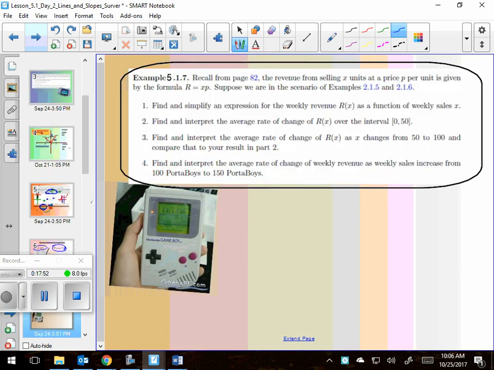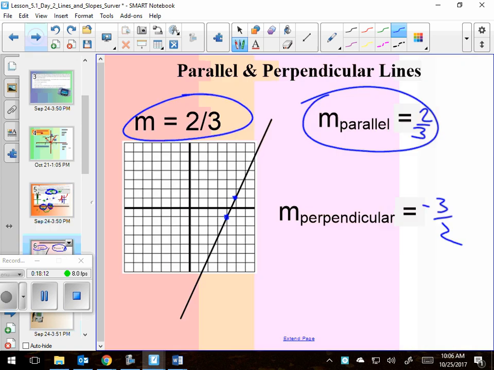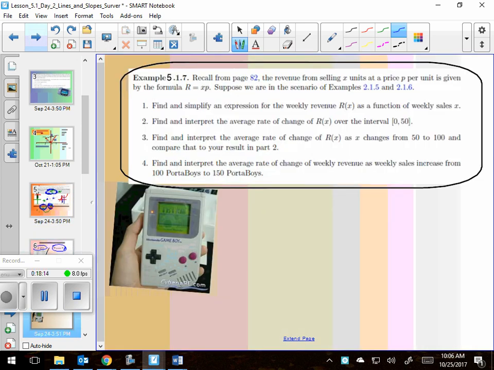Now, they're making this more complicated by adding in word problems, which honestly is okay in this lesson because we've done slope for a long time. The only thing complicated at all about these is this kind, and we're going to give you the formula. So if you know these are A and B, you just have to stick to the numbers in the formula, which makes it pretty easy. So it's okay to have you think through these things.